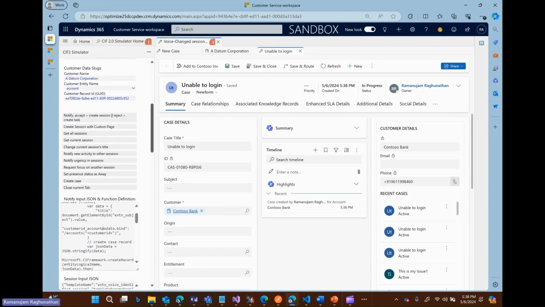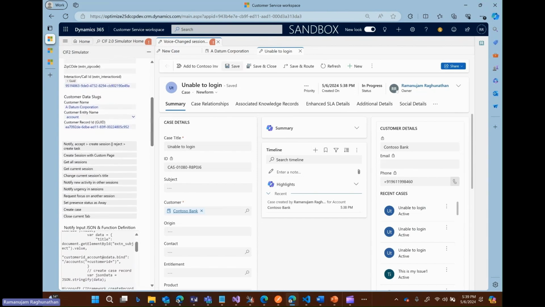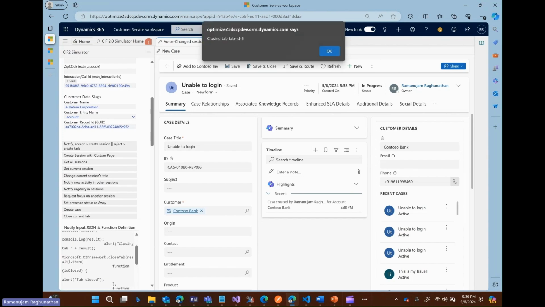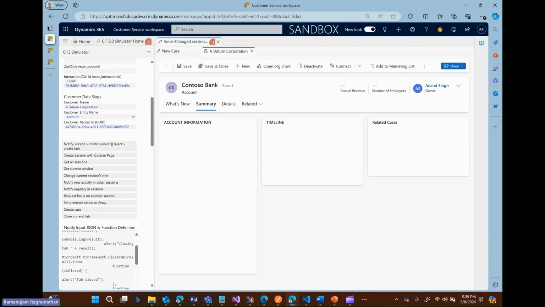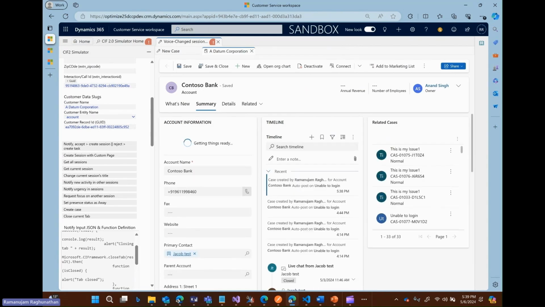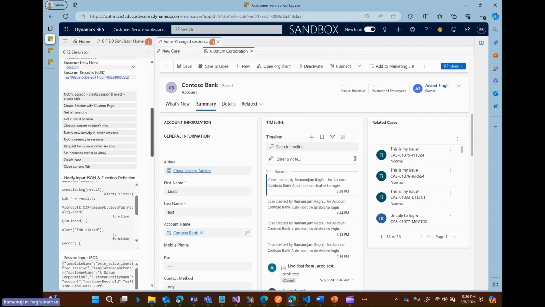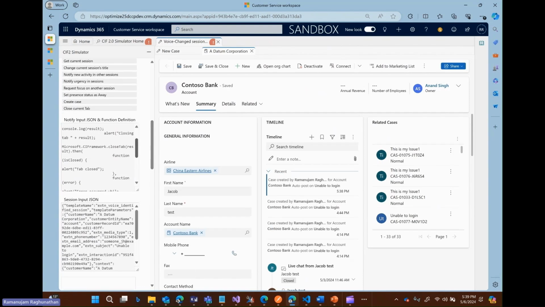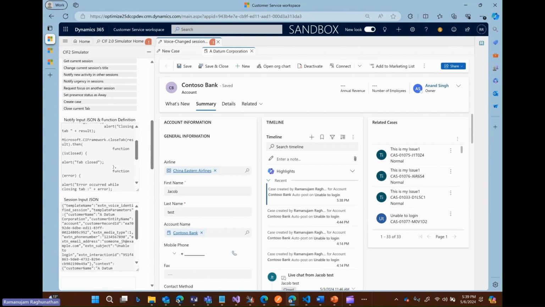And the additional thing, it's also one of the common things, is after a certain automation, I want to close the tab. For that, I'm closing the tab. And as I said, for any of these scenarios you are using, it is going to provide you the APIs which we are using as part of the SIF, and also the parameters you need to use.